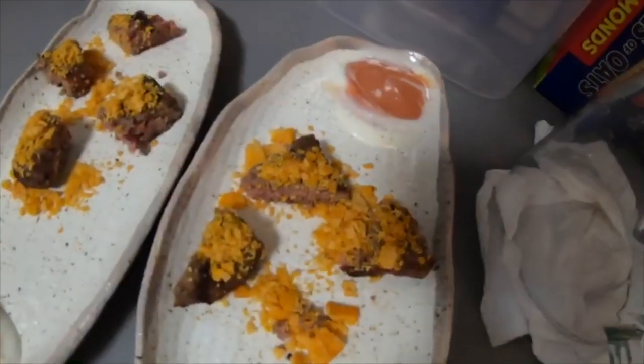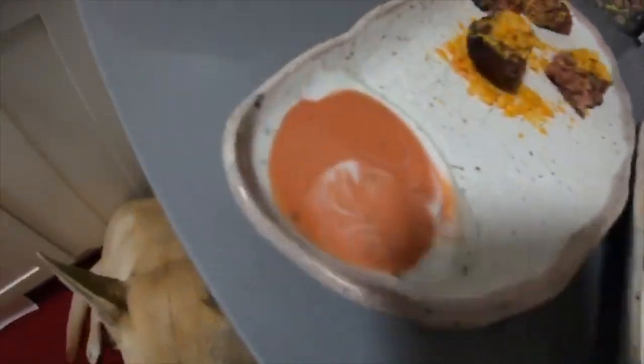Okay, guys, mine is done. This is how it turned out. Pretty good. So yeah, the secret sauce with the cheese square crumbles, and yeah, it's pretty good. So let's get the judges ready.